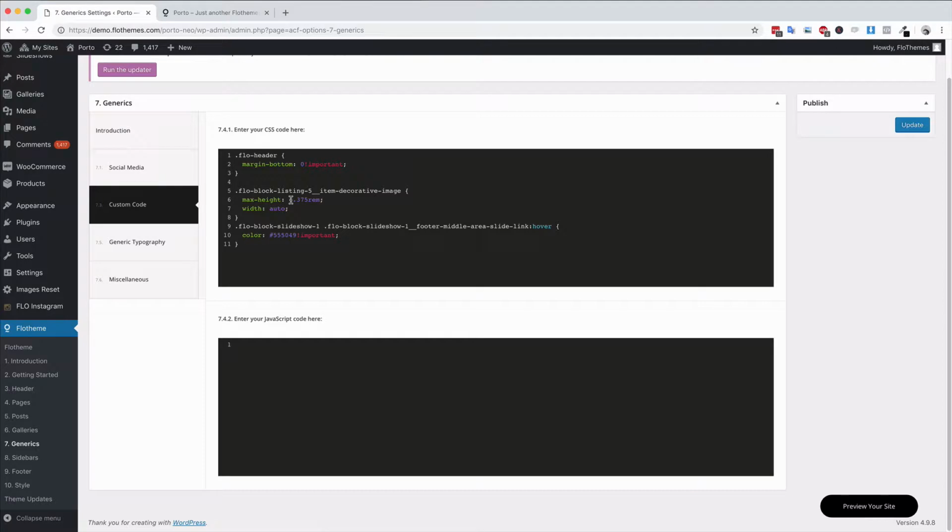Custom code, this is basically where you can add any custom CSS if you want to make any adjustments to the site, whether that's some small changes on the front end to the styling. If you know some CSS or you have a developer, you can use the custom CSS section here and make those changes, as well as add any custom JavaScript to the site if that's required as well. Again, this is developer level sort of items here, and something that most people won't actually have to use.